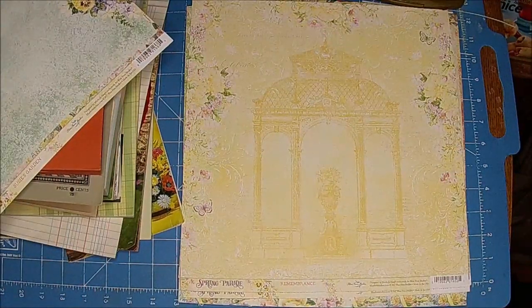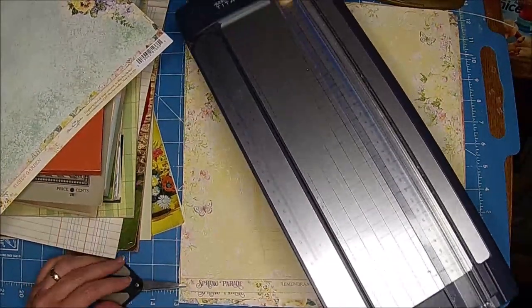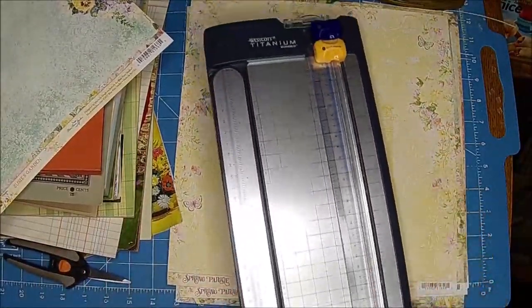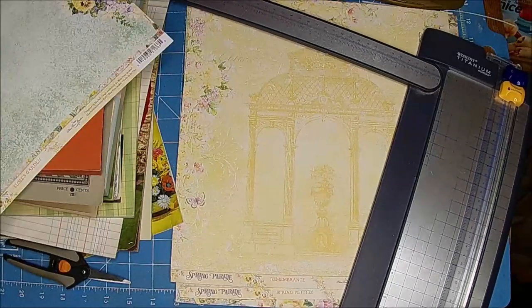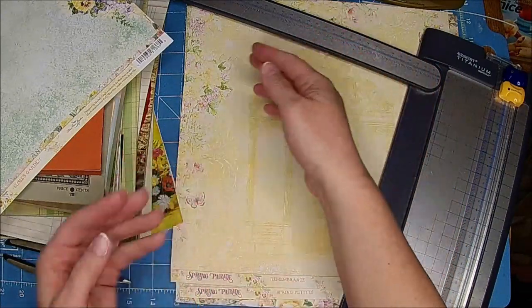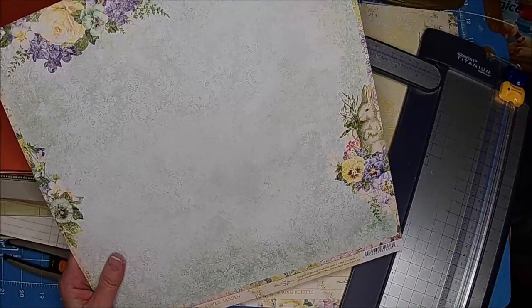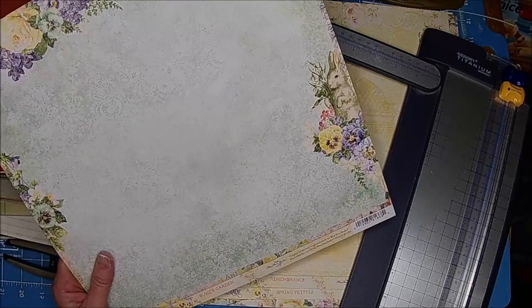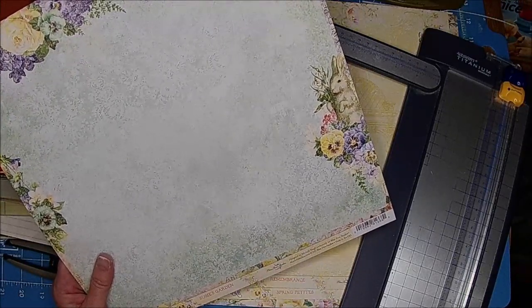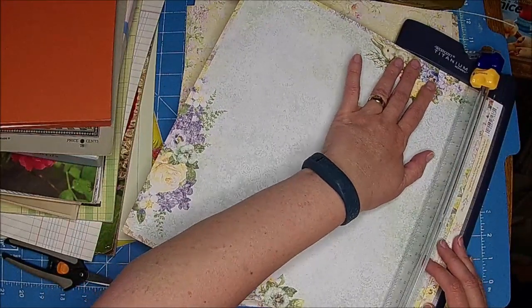So let me grab my paper cutter, because you know how organized I am always, and we're going to work on this. Now, when you look up TNs, all these different sizes show up. You can make them any size, but my typical size for a cover, I like the cover to be a little bit bigger, but you don't have to. I think the typical size is you want to cut your paper down to 8.5 by 8.5. But I kind of like the cover to be a little bit bigger, so I usually cut it down to 9 by 9 for the cover. So we're going to go with that. I think that's what Clint's cover is.